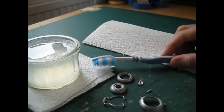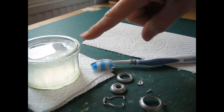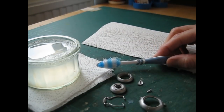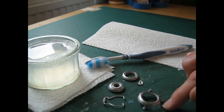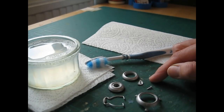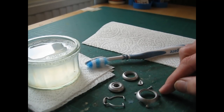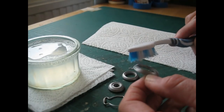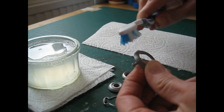For the final stage of preparation before we begin, I've got some warm soapy water — not dish soap, just a mild hand soap — and an old toothbrush. I'm going to give each of the metal parts a quick clean just to get rid of any mould release substance that might still be sitting on the metal. There's no need to clean the brass sheet because that's cut in a different way. Just really gently clean around the metal.